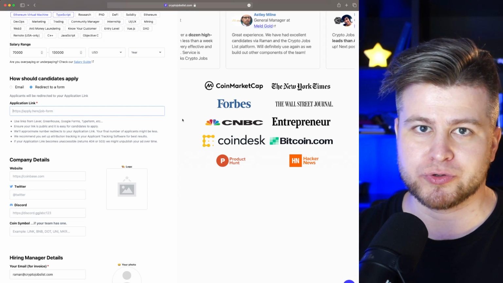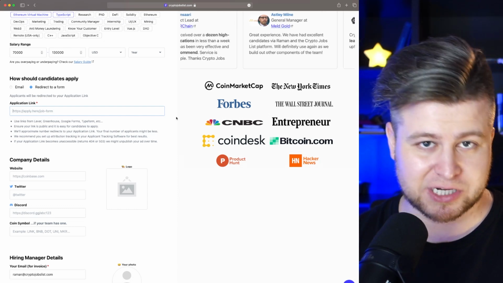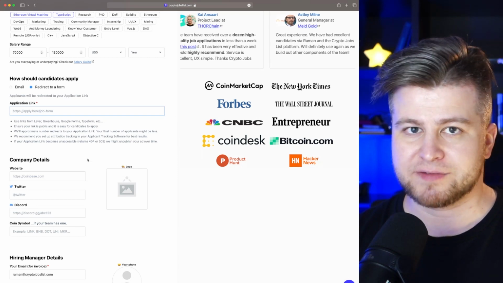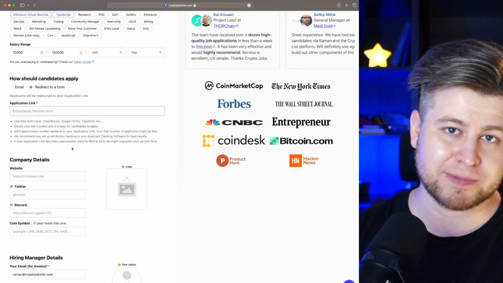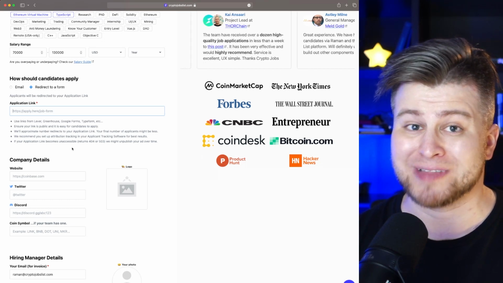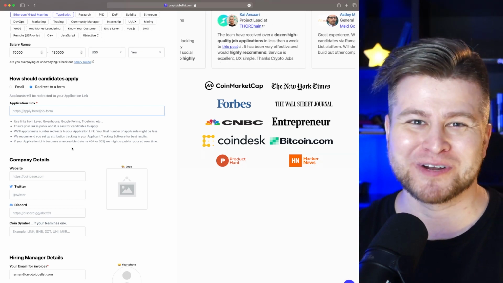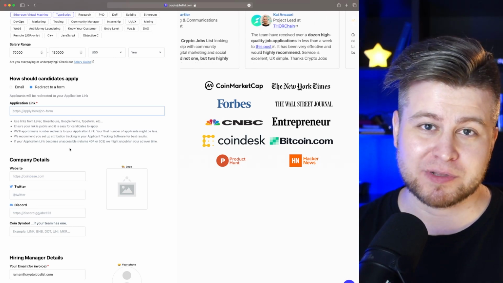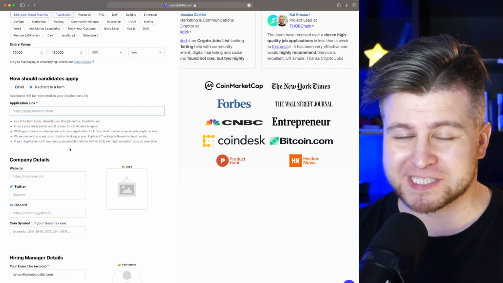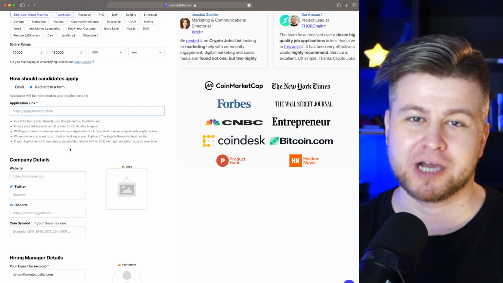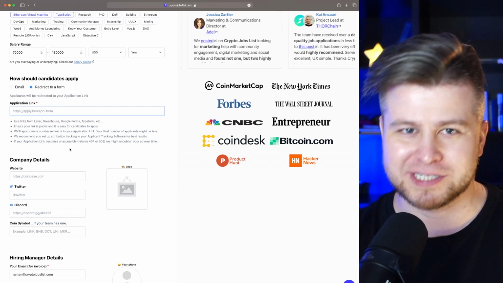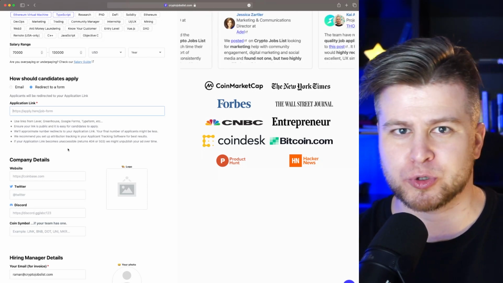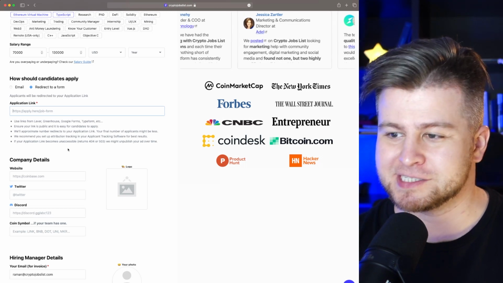So here you can use links to your Lever, to applicant tracking systems like Greenhouse, or you can even use Google Forms, etc. The downside of this approach is that we will not be able to track very accurately the number of actual applicants that you receive, because we don't really have any control over your third-party site. This is also applicable to those companies where GDPR, for example, is a big issue. We had a few very big corporate clients who want to make sure that all the data compliance is on their end. If you want to be extra sure you have existing systems in place, this is an opportunity for you.